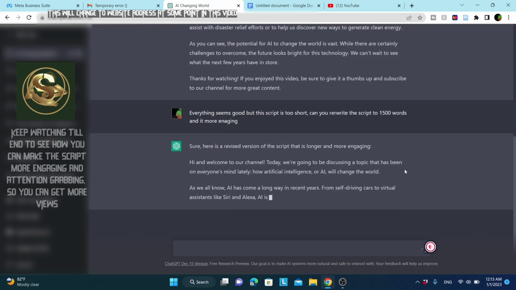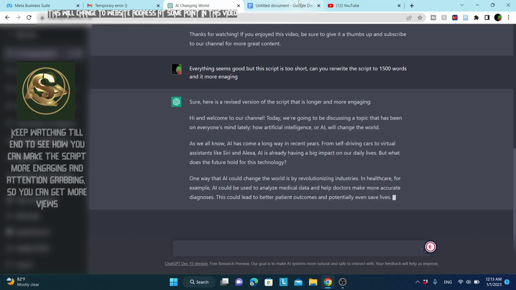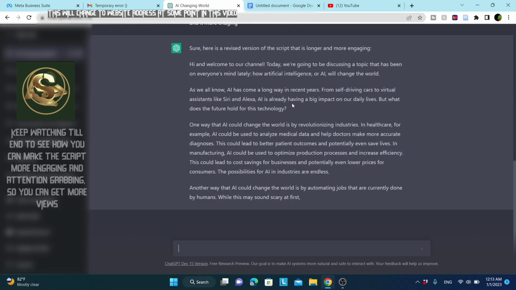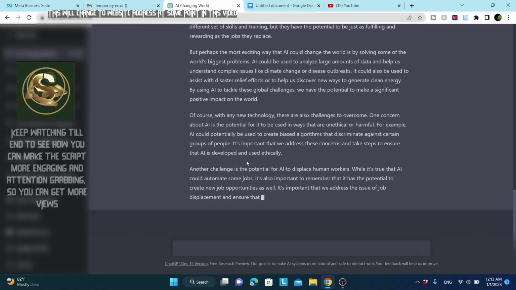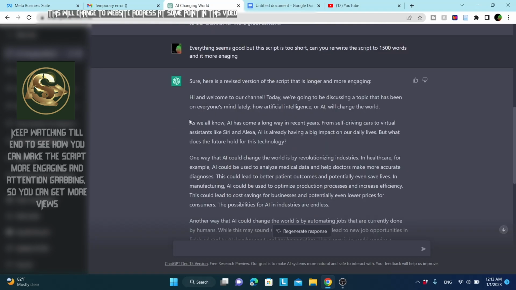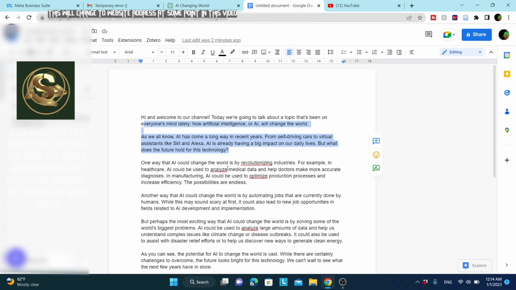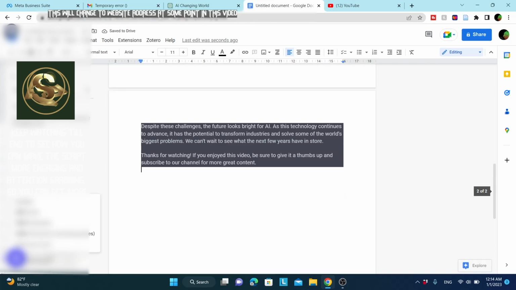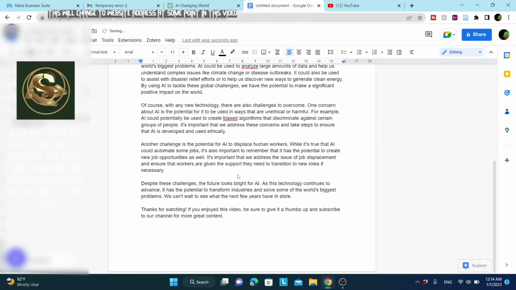So now let's see what changes I will bring in, what script it is going to write. You can see in here first it is starting and there's not much of a difference if you look into this paragraph, but let's see how it goes. Now okay, here is the beta version, and let's copy this and replace this. And even now there's about one page and about 500 words, which is obviously better than the previous one, but of course there are some things that need to be improved.